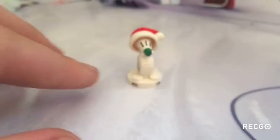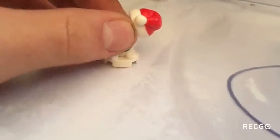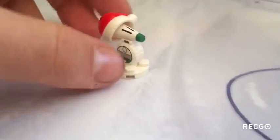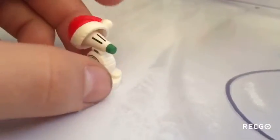D.O., I believe it is. Now, this is a cool little thing. Give him a little plate to stand on. And we actually get a little Santa hat to put on the back of his head, which I think is just a nice little characteristic that can add to stuff. All in all, I don't know. It seems a little lazy just to put them in, but the Santa hat definitely saved this from being a D tier. This will go right ahead into the C tiers.